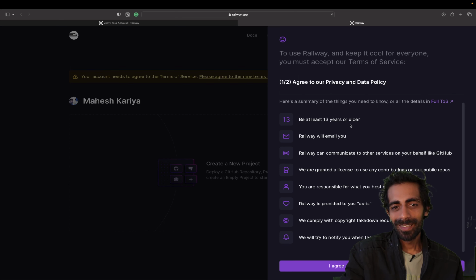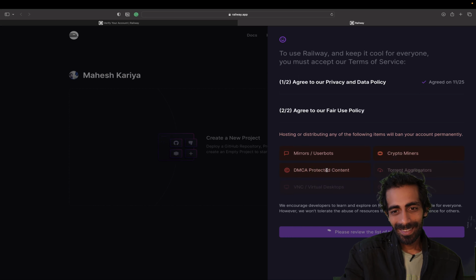Why? I'm assuming, if I'm a 12-year-old programmer, then what? Okay, Railway will email you. Yeah, I got it. Railway can communicate to other services on your behalf, like GitHub. Okay, fine. Read-write permission, I'm assuming, not sure. Provide as is, let's go.